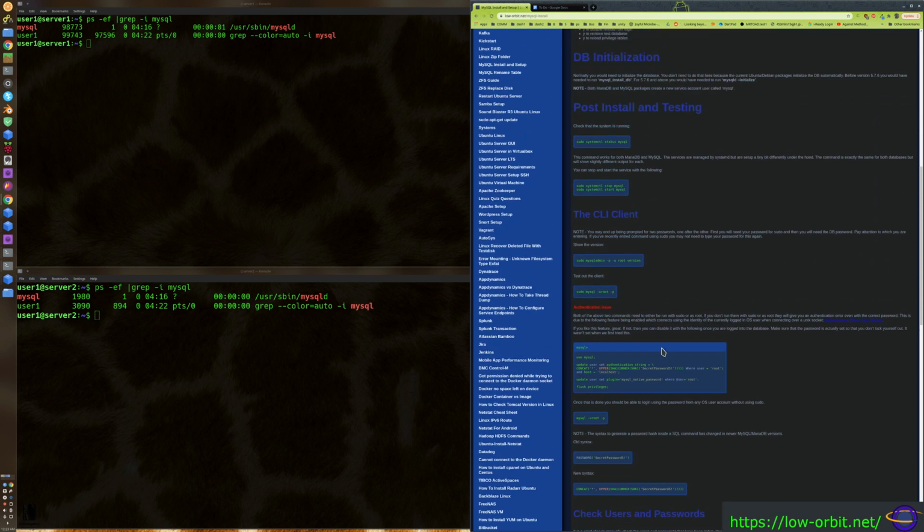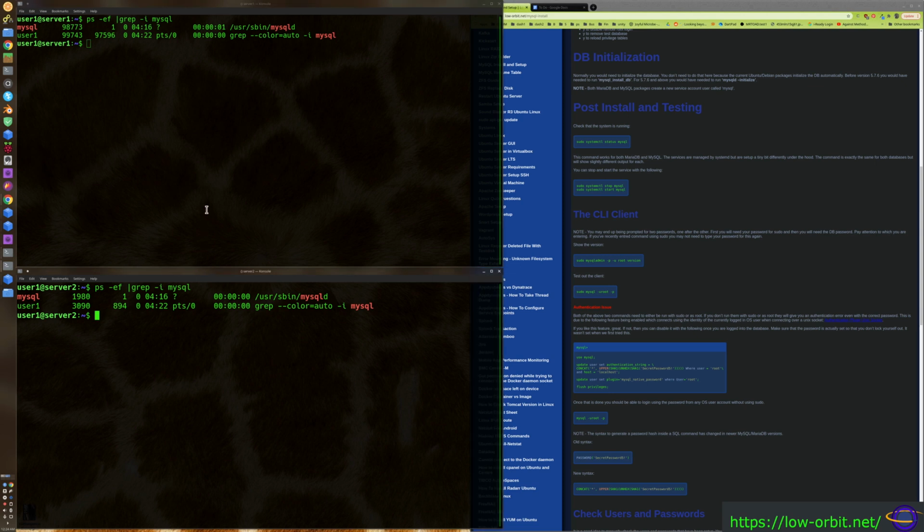And there is one slight tweak for security purposes. So right now you would actually have to log in as root to connect to the servers. Even though you have the password to log into MySQL, you should only have to specify it to MySQL. There is functionality that requires you to be logged in also as the root user.